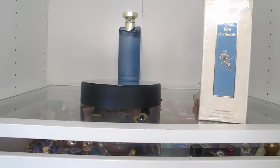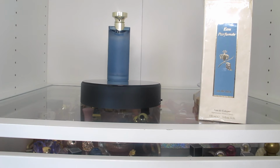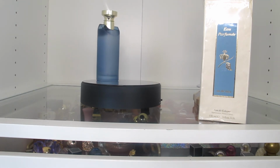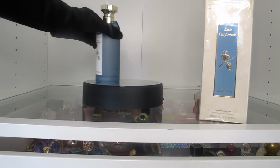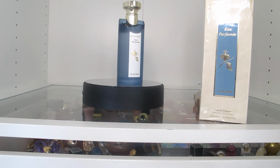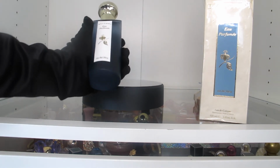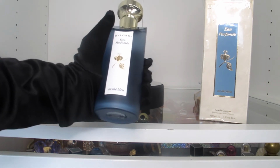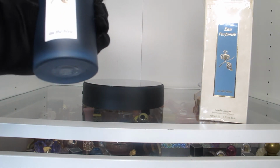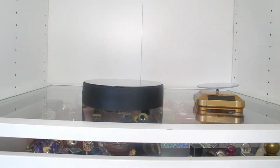Yeah, besides that Eau Thé Bleu, there is another one, if not two. The other one is the Verde one, that's a green tea note. And I want to try that too. So if I get my hands on the Verde edition, I want to get that as well. This is what the top looks like. Frosted bottle. And this one is also marketed as unisex. But anything to me is unisex. Whenever you like it, and what the label says should not matter.